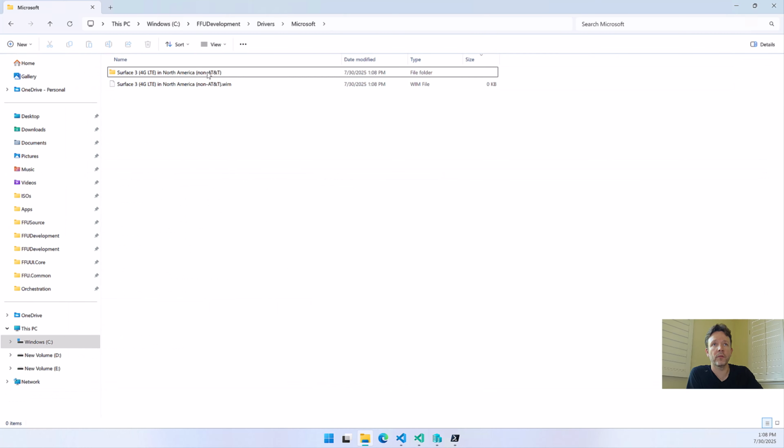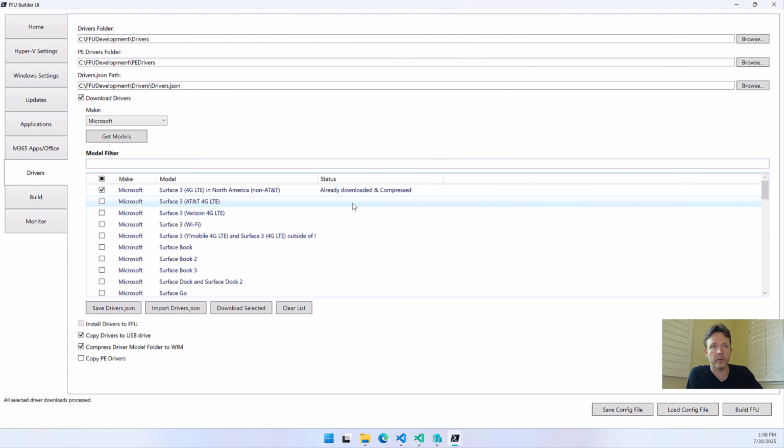So we'll go through, we'll find your drivers that have already been downloaded and say, oh, okay, you've now selected compress, so let's go ahead and compress them. So this will compress, remove the source folder, and bam, you've got that. If for whatever reason you decide that you want some of these to not be compressed and others to be compressed, you could do that if you wanted to. I've got to think though that most people are just either going to do one or the other for everything. But you've got some flexibility there if you wanted to do something like that.